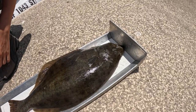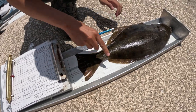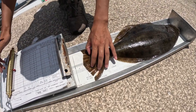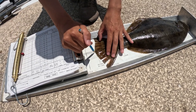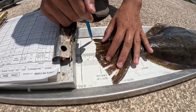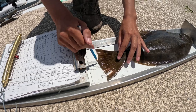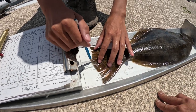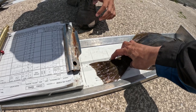Yes, so like Ish says, mouth closed and not manipulating the tail, total length. Yeah, total length. So the longest point of the halibut is usually about here. Sometimes it's like here. Really? Actually, it might be here now. Yeah. Measure to whatever the longest point is, which I think in this fish it's right here. Okay. But you cannot do this, right? Yeah, you shouldn't do that.